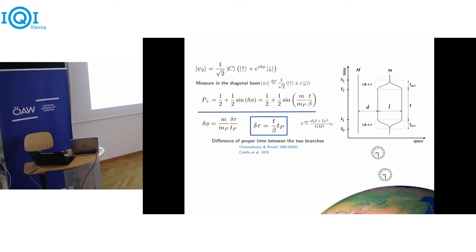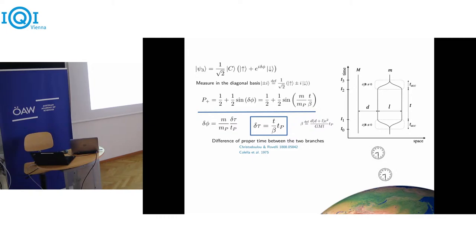So let me explain. We know that in gravity, this is Einstein gravity, if you have a mass generating a gravitational field, like the Earth, the time is not flowing at the same rate whether you are close to the center of the mass or far from the center of the mass. So in this example, the clock at low altitude has a time which is flowing slower than the clock at high altitude, because of the gravitational field. And here, what is happening is just the same, except that the source of the gravitational field is the classical mass m. And so the time flowing in this branch goes slower compared to the time going in this branch.